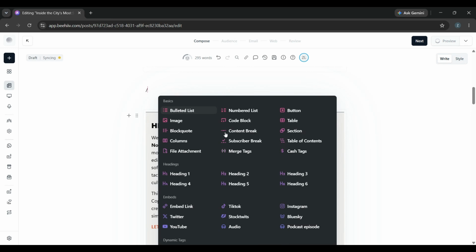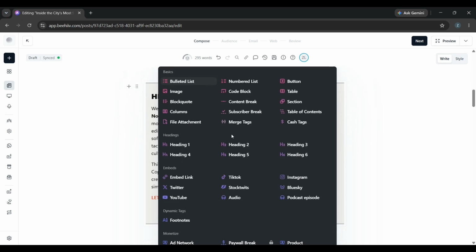As you build your newsletter, you can add text, images, links, and other content to make the email more engaging. You might include a featured image, a useful link, a call to action, or even a few different sections depending on the style of your newsletter. This helps make your email more useful and more interesting for your subscribers.